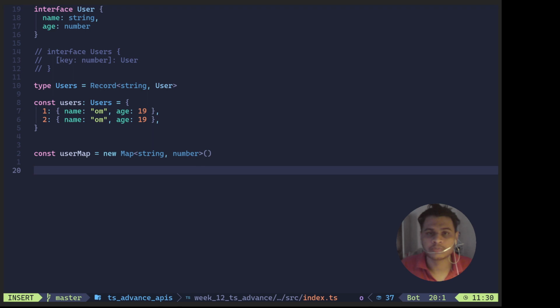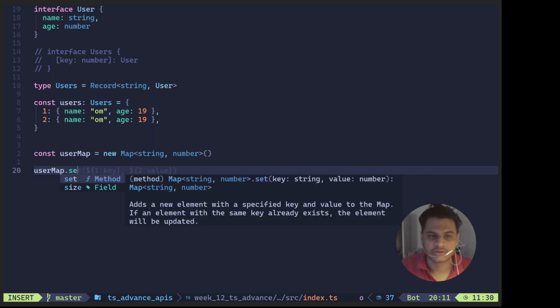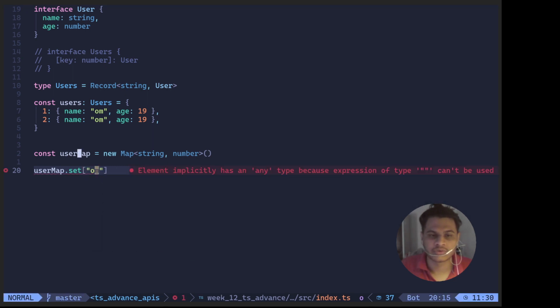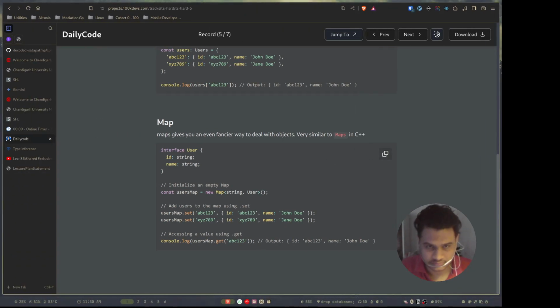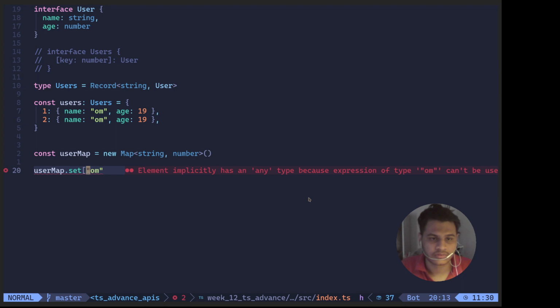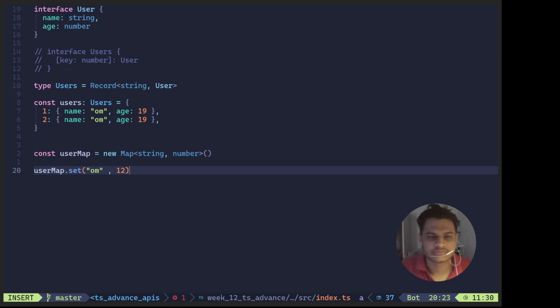So how do you put elements in a map? You use this set. Let's say I want to set home as 12.